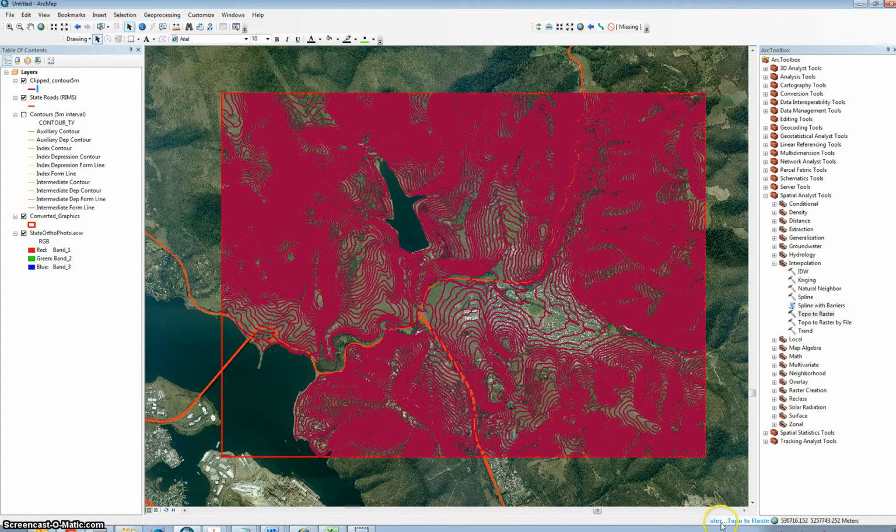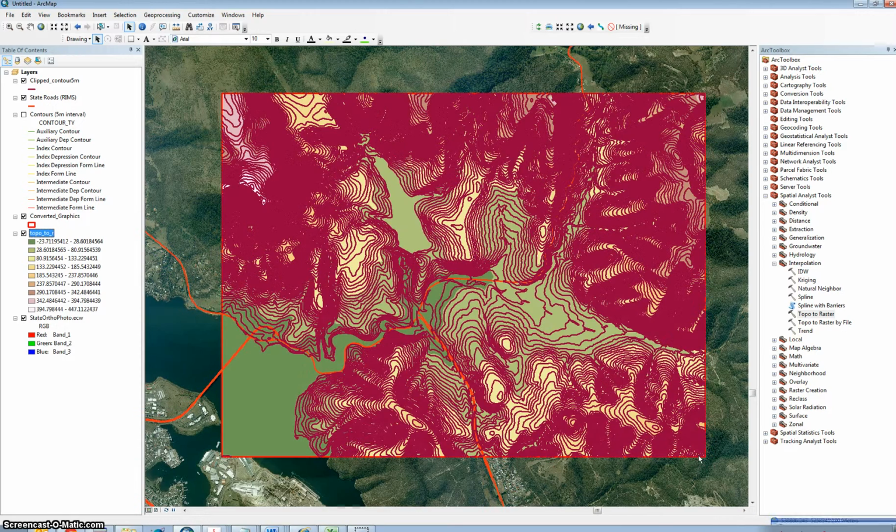Now you can see down here that the topo to raster is slowly computing. Now it may take a little bit of time depending on the level of detail that you've selected as an option. I selected 5. You can go down to as low as 1. I've even tried 0.5, but generally a few integers is fairly good in terms of quality. Given the extent of what we're looking at, this is probably maybe 10 k's across. It's probably not recommended to go into too much detail.